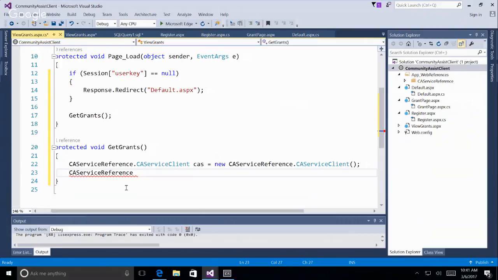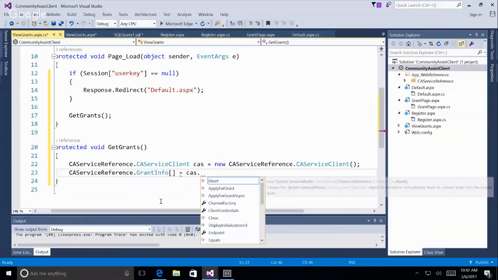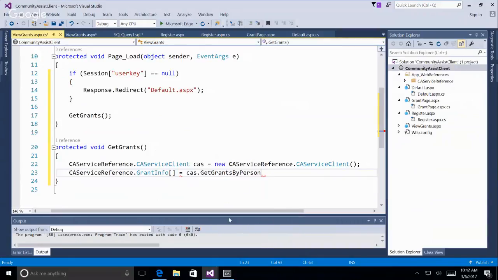Actually, that might be what I want. Grant, remember that class? I'm going to do square brackets equals CAS dot, and I think it's grants, right? GetGrantsByPerson.